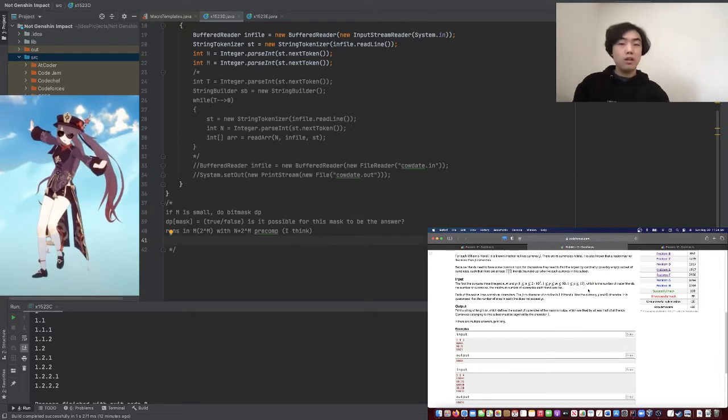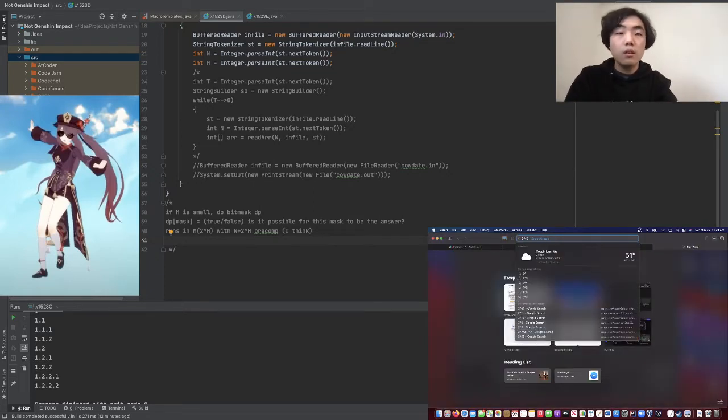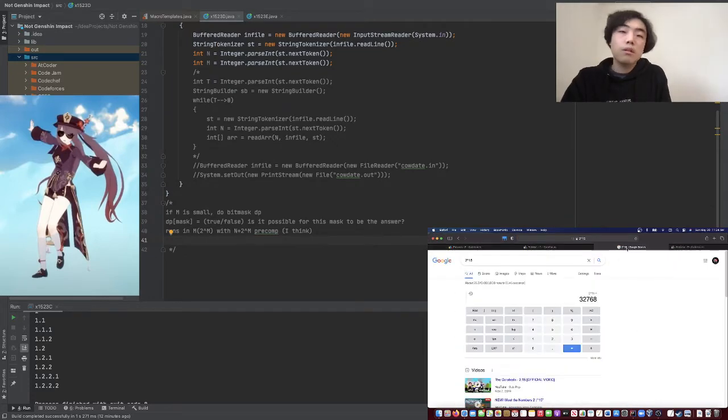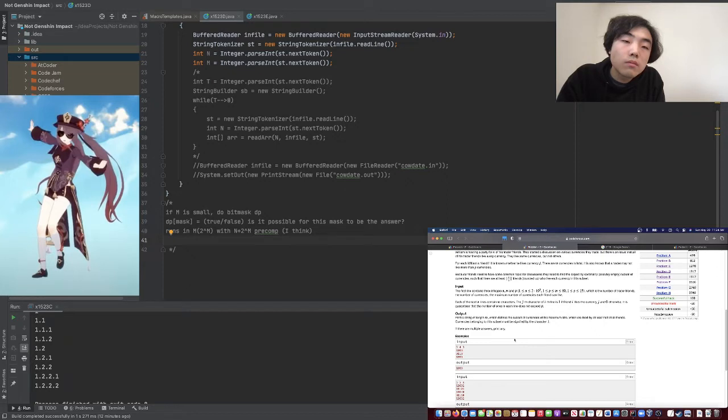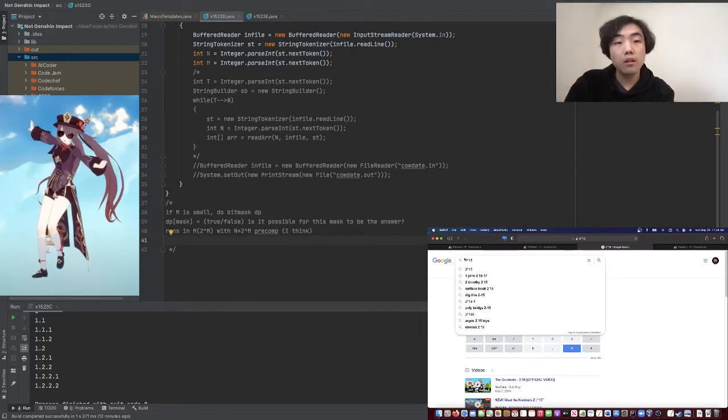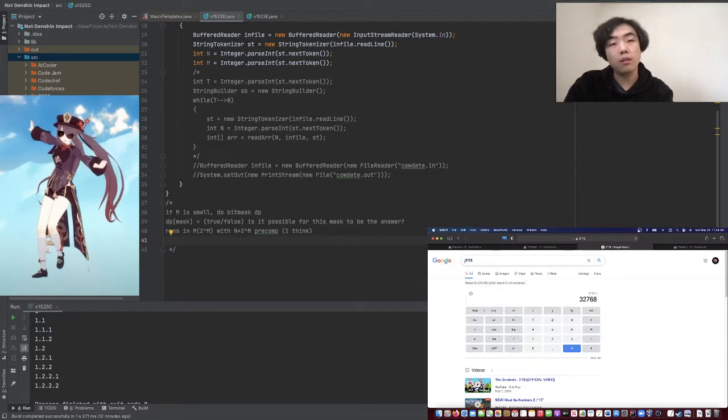So for every mask, which can go up to 2 to the 15, usually it probably won't go up that much, but let's just say it's like this, for example. And then we do, okay, if we have a mask, we need to know the mask of all of these friends. And we just need to count it. So then I think it's O of n. Yeah, it's O of n times that.